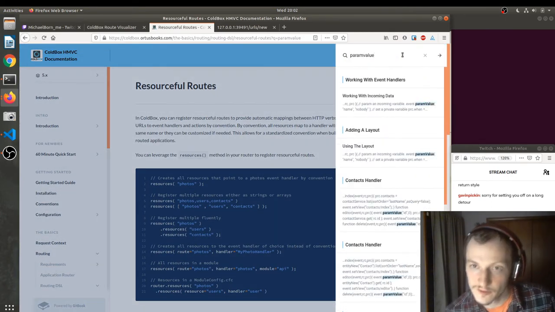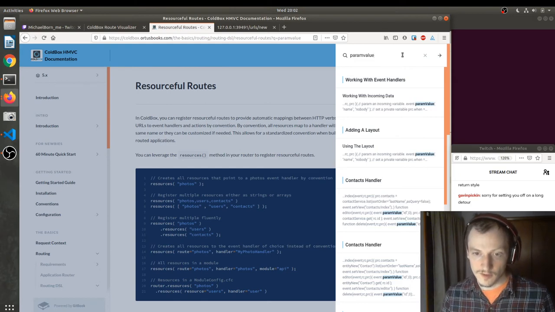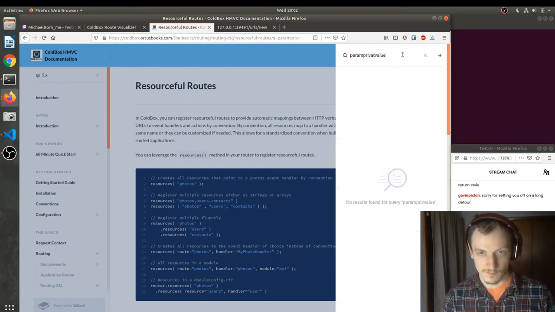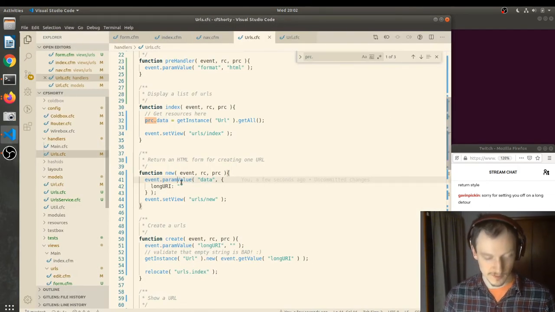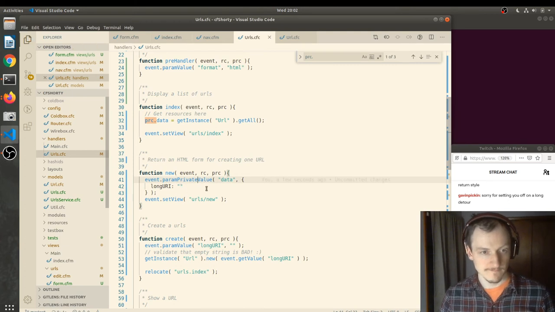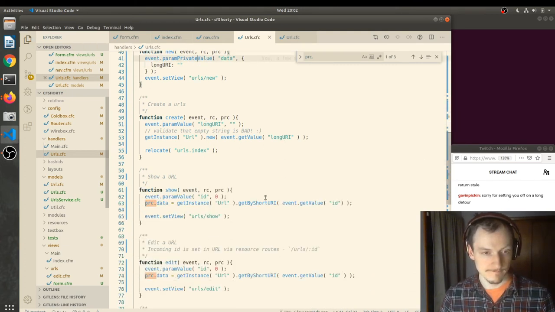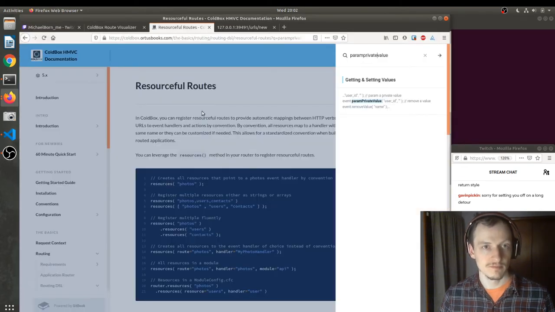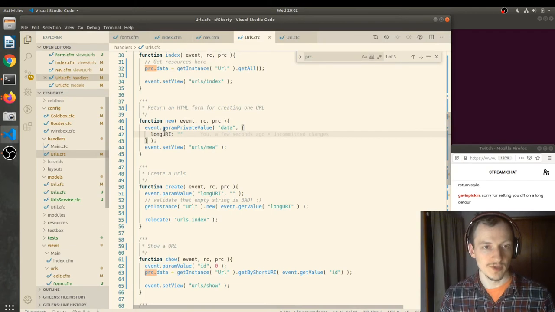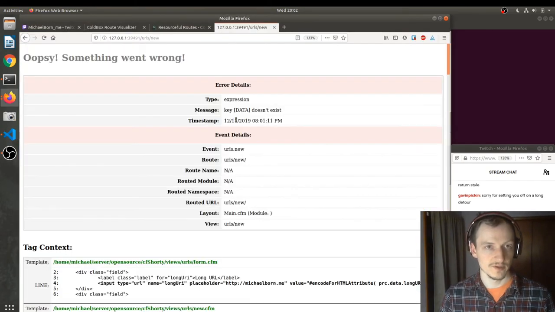Param value. Yeah, param private value. Okay. Okay, because we're not working with an existing record here, so we've got to work with a blank record.